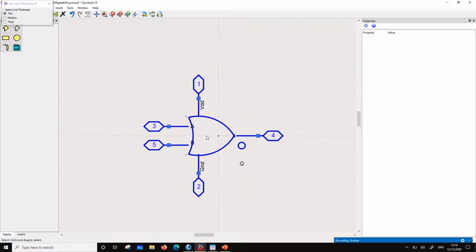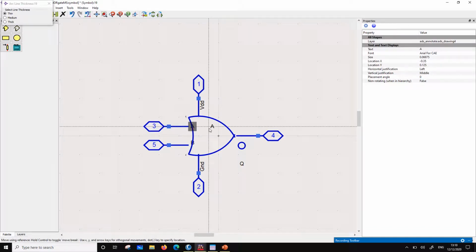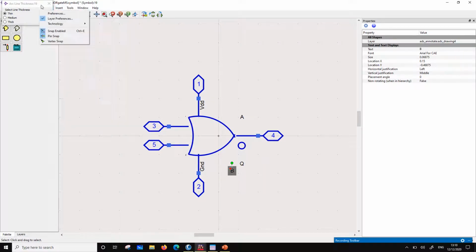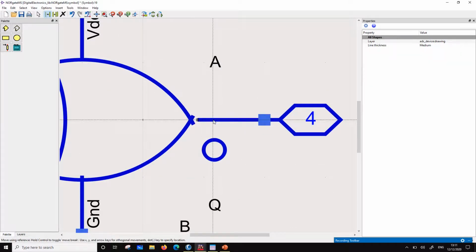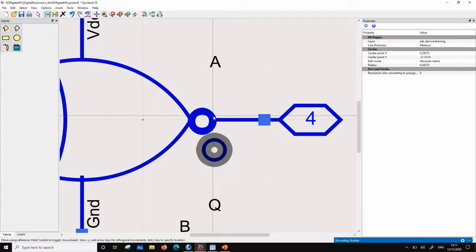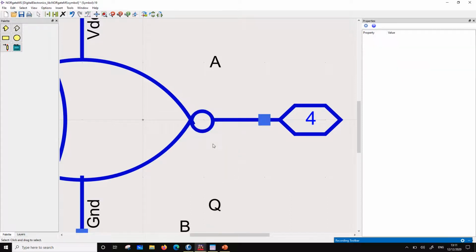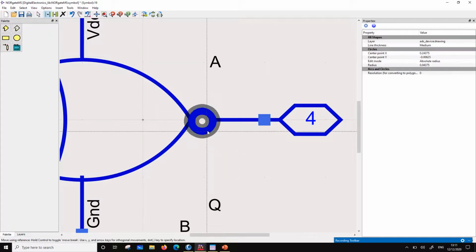Okay, so I need to adjust these slightly, right? So I need to turn off the grid. So I am going to go to options, turn off the grid. First thing I'm going to adjust is the following. I am going to shrink this here so as to adjust this guy over here like this, and hopefully it is centered.